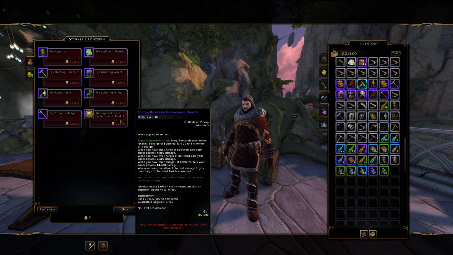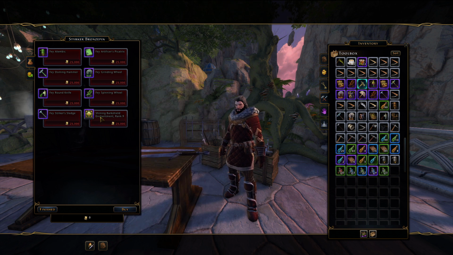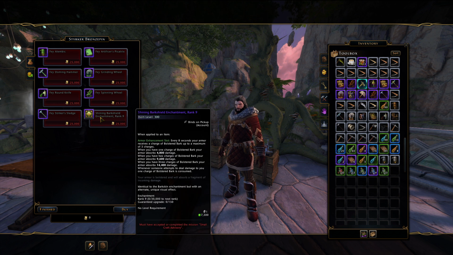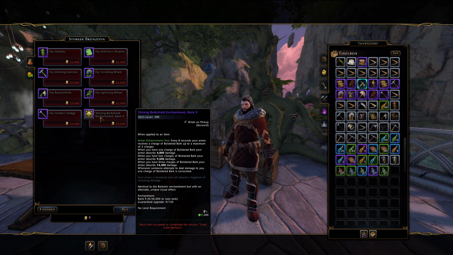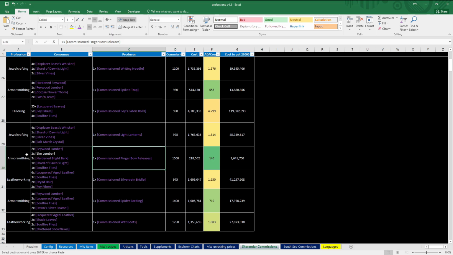It also binds on pickup to accounts, and that's true for everything. These even bind to character, so you cannot sell it. So only if you want to have this for the looks, you can farm it, and you cannot sell it. So yeah, 3.9 million for this thing.